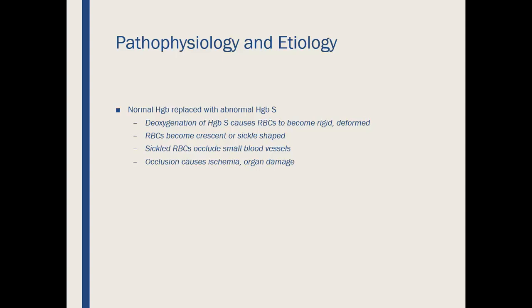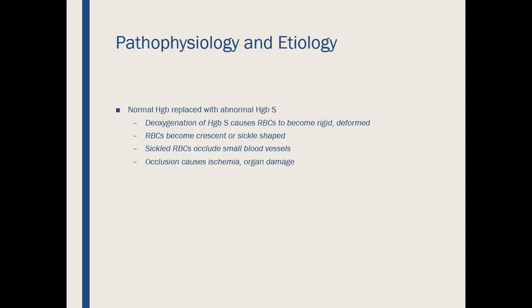The sickled red blood cells will occlude small blood vessels due to the rigid red blood cells that are not as flexible as your normal blood cells. These are very rigid and inflexible. So your vascular occlusion can cause ischemia and organ damage. Repeated or prolonged ischemia causes this organ and tissue damage. Kids often will have a splenectomy in early childhood due to blood trapping in the spleen. Once you take out their spleen, then they're going to be at increased risk for infections.